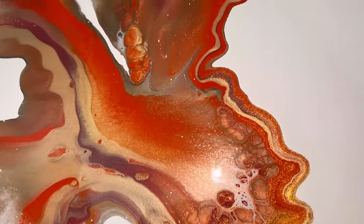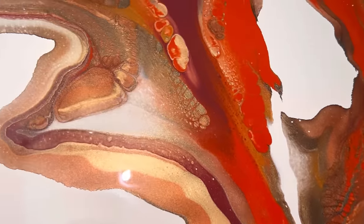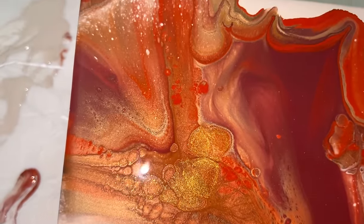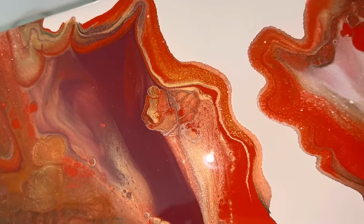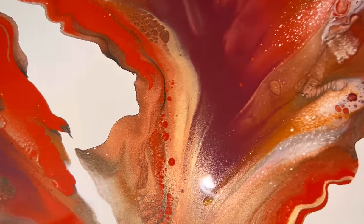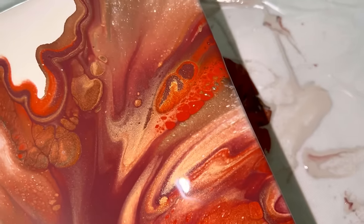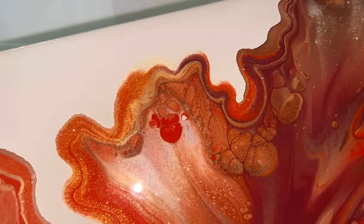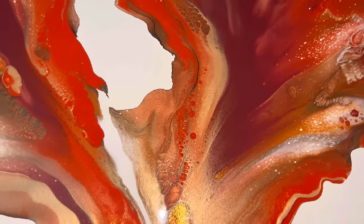Look at that shimmer. Loving so much shimmer in this. This is going to be nice when it dries and there is a top coat of Krystal Resin on here. So this is why I add the 24 karat gold into almost all my paintings, because it really does make a difference. Even though I have all these other shimmers in the painting as well, metallics, pearls, iridescence, whatever it may be, the gold definitely just makes it perfect.